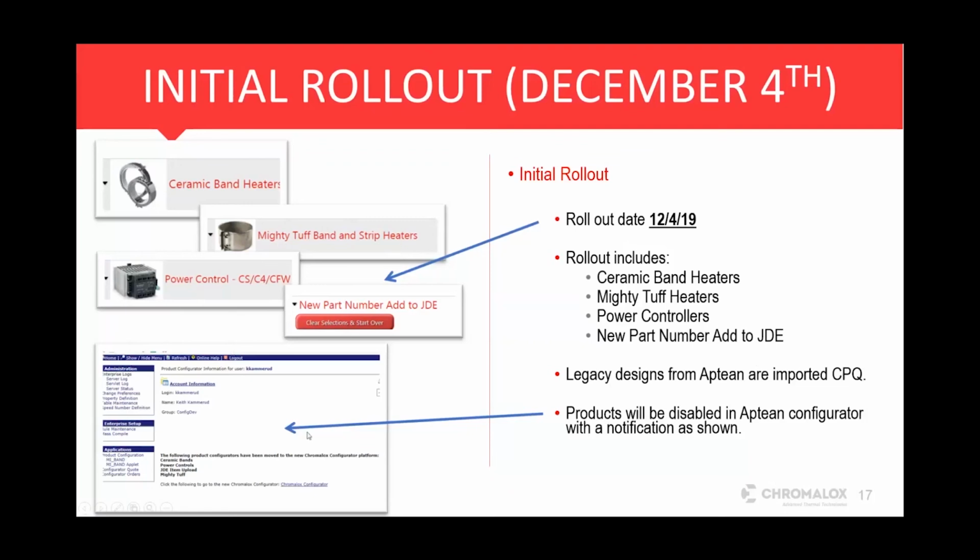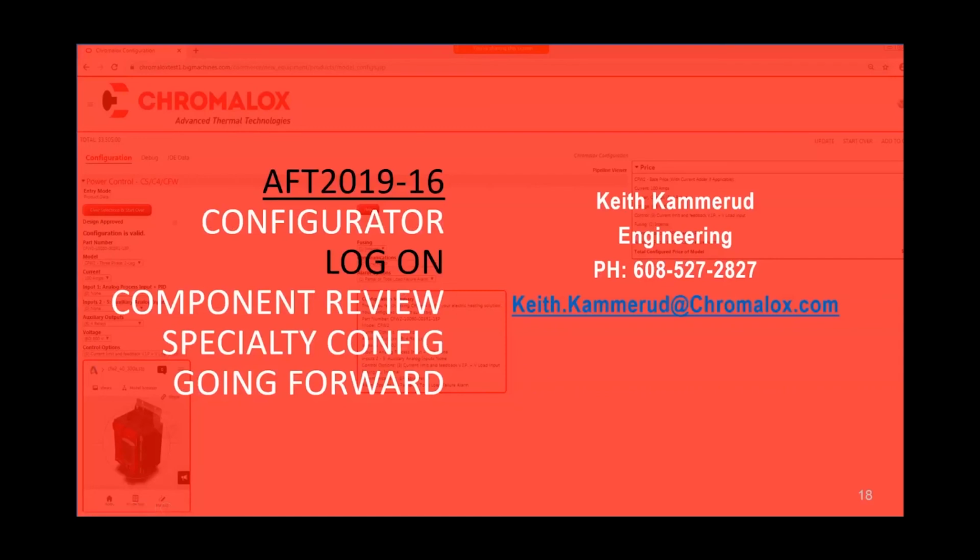As we move forward, tomorrow, for instance, when you log in to the old configurator, you are going to see a notice that products have been moved to the new configurator platform. There will be a link. You can click on it, and it'll take you right to CPQ. These will no longer be accessible in Aptean. So it's just a reminder, if somebody forgets and jumps on, they'll see this and they'll be like, oh, yeah, that's right. I have to go to the new configurator. You'll start to see that in the new year as you add new, correct, Keith? Yes, definitely. Okay.